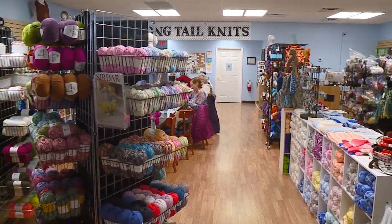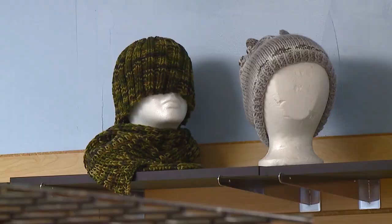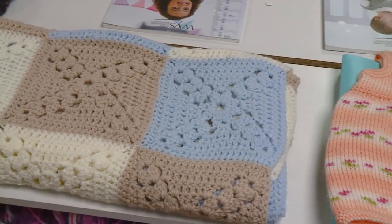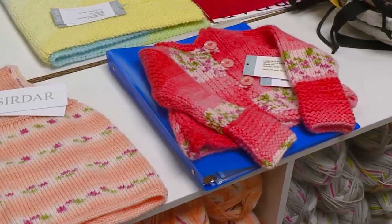It's a little bit of everything that we do here. We don't just go, here you go, now you're on your own. No, we support you. If you know how to do the basics, you can make anything you want. And people don't believe it, but after a while they're doing it, and I have to tell people: you are no longer a beginner. You're an intermediate knitter because now you're making a sweater.